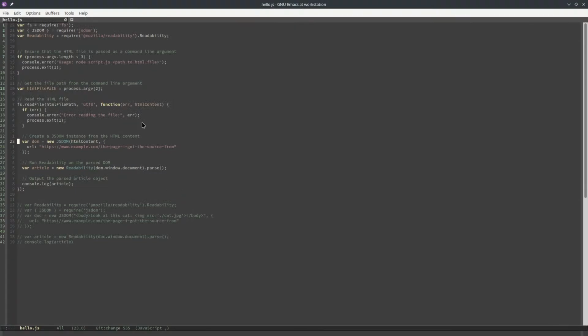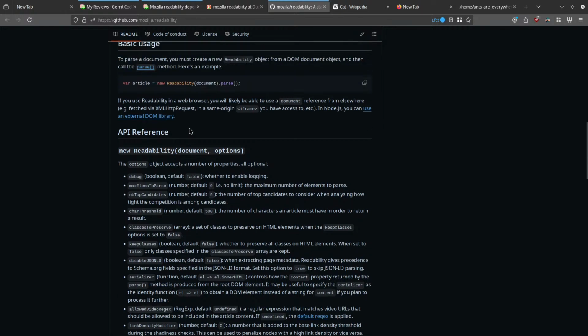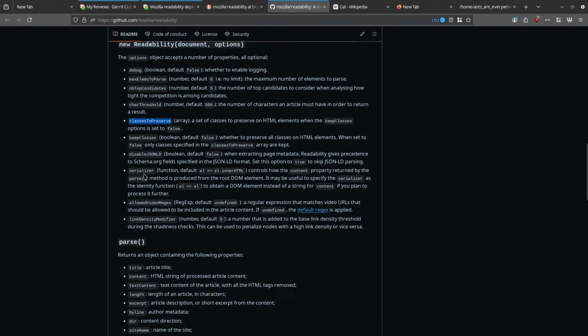Maybe excerpt is just something that's supported in some HTML documents. Char threshold, the number of characters an article must have in order to return a result. Classes to preserve. Okay, keep classes, disable JSON-LD. Okay, that's something I don't know about. Allowed video regex, link density modifier.